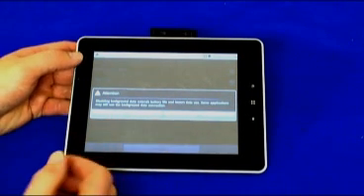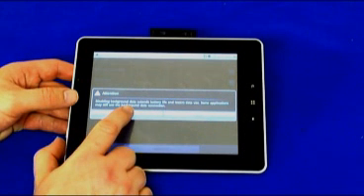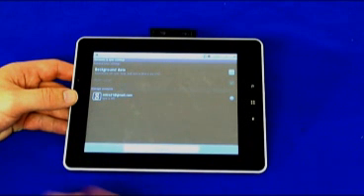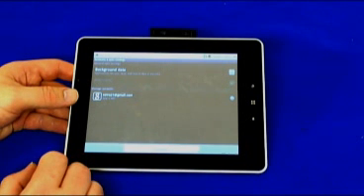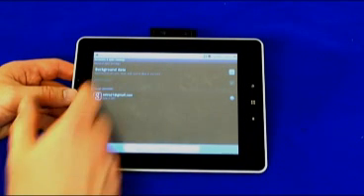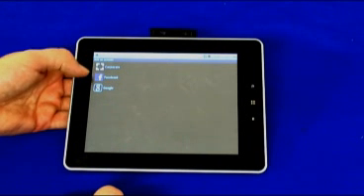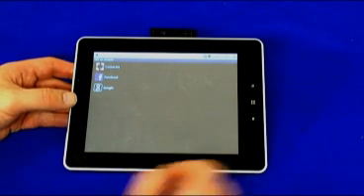So again, one thing about doing things in the background is it does consume battery, because it's always going, so you have to be careful about that. Again, you can add more accounts. We can add a corporate account here, Facebook and Google, for instance.